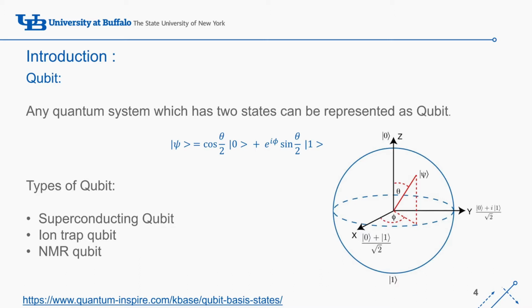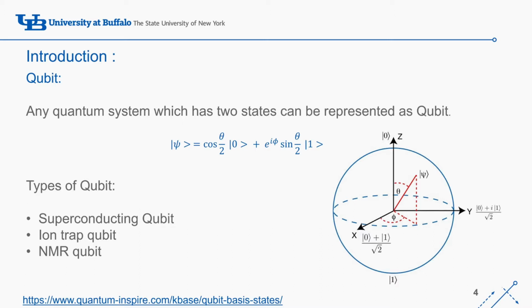Any point on the surface of this sphere is one of the states of our qubit. So basically, if you think of any vector that depends on theta and phi, that gives us a unique superposition of 0 and 1 state. And you can also represent that in terms of this mathematical equation that you can see here, which depends on theta and phi. That basically tells us in which direction the vector is in our Bloch sphere.